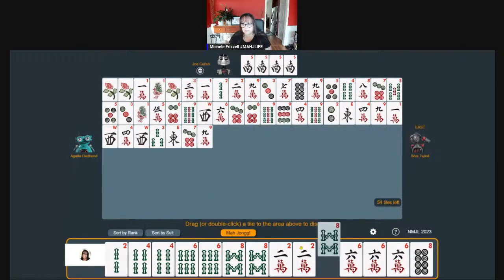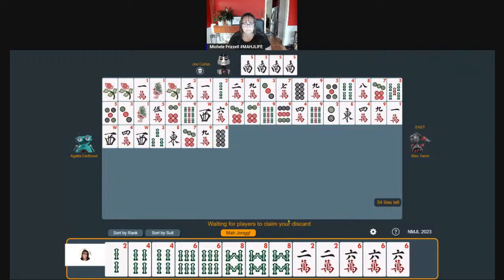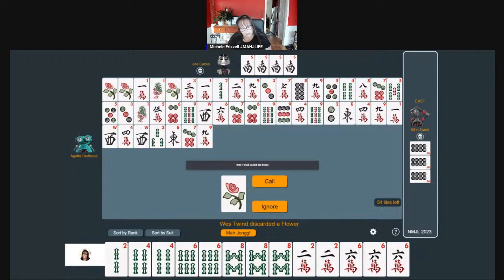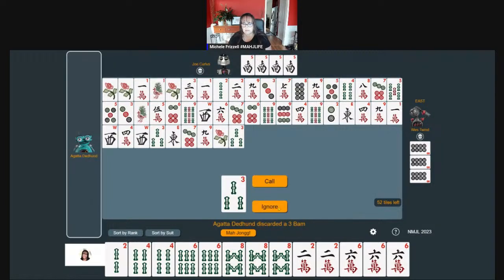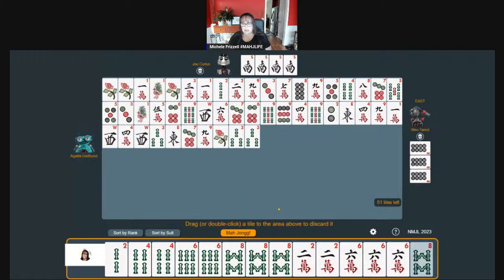7 dot. No. 9 crack. Okay, 8 bam. Oh boy. Okay, so we have 6, 8, 2, 4, 6, 8, pung kong, and 1 suit. That's what it looks like to me. 8 dot. Call. Flower. So we have the third hand down on the right, or on the left, 1 suit. Hand of least resistance. 3 bam. 3 bam. Maybe we can get some jokers out of the cracks. So let's let the 2 crack go.